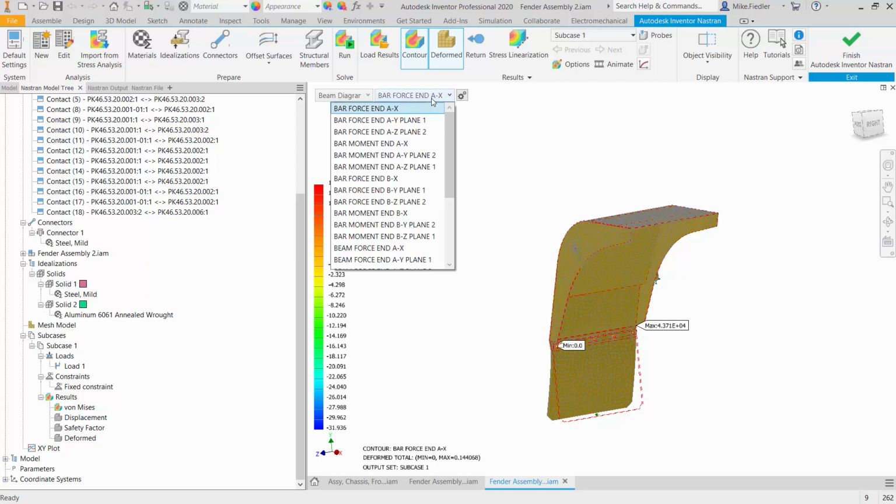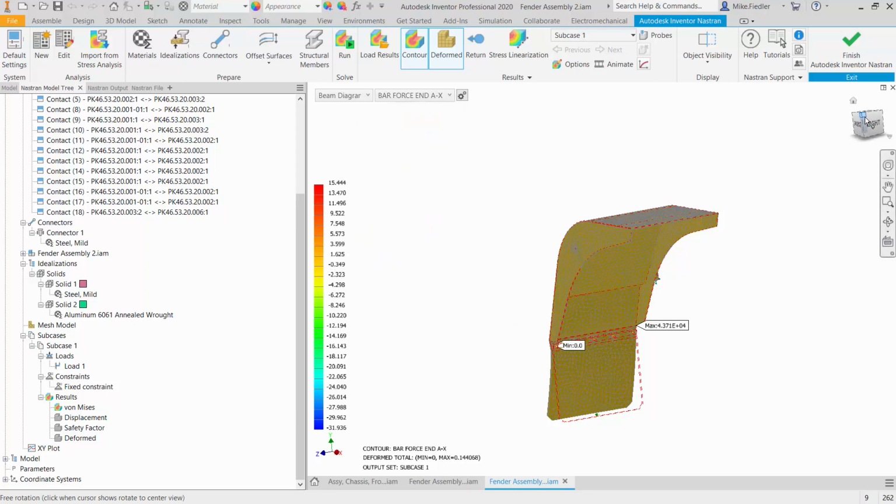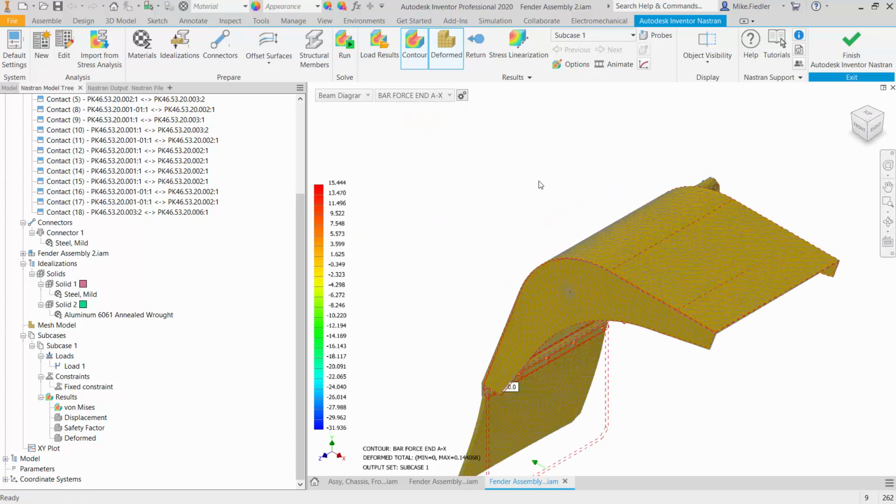So your beam force end AX is your axial force, and then what else might you want to see? If you look at AY plane 1, this would be the shear force in the local Y direction. AZ plane 2 would be shear force in the local Z direction. And then the beam moment end AX is the torsion in the bolt due to rotation. And all this information will be in the slide content for this particular learning. So please reference that table there if you need to review any of those results.